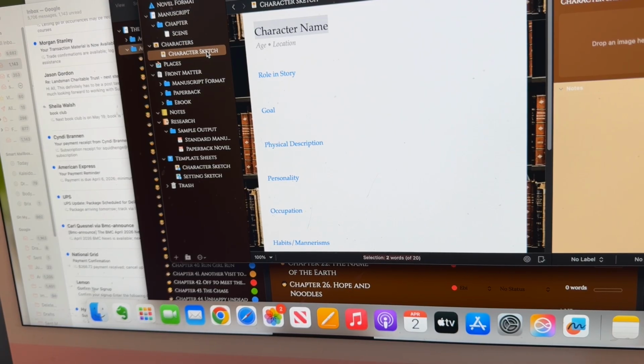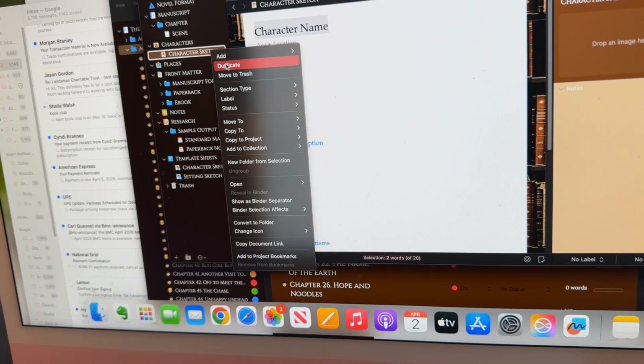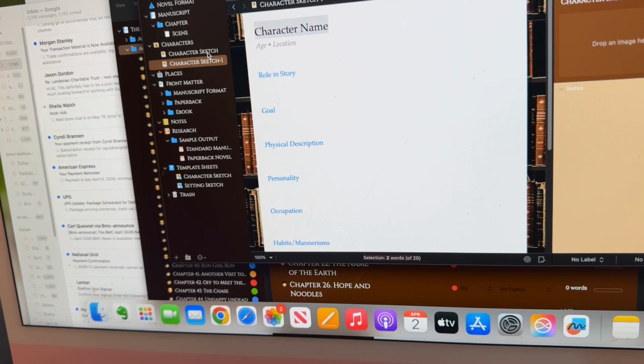Now before I type stuff in here, okay, I would duplicate it. And so now I can change this to Anna, I can change this to Peter, okay? So I can easily have a nice space to work on my characters and my settings and not have to figure out where they are.